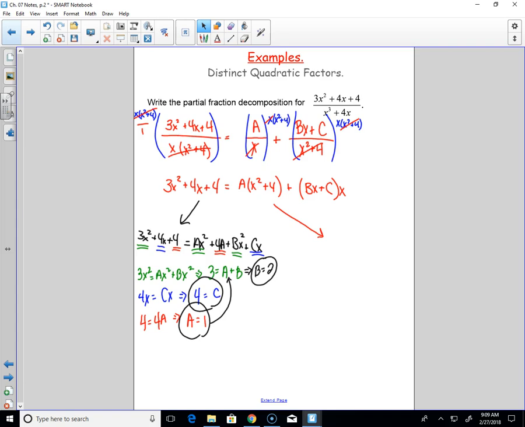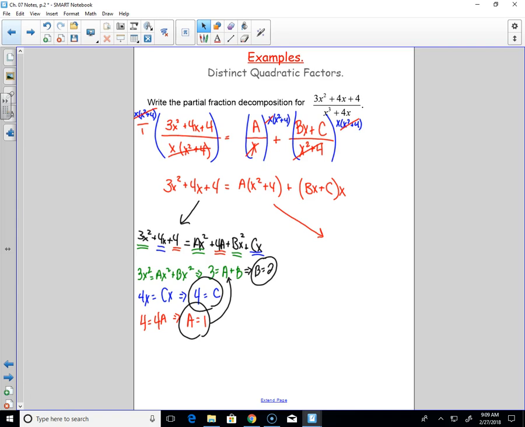So hold on, what did I do though? I said, okay, I had this big old equation, which would be very confusing if you just said, I don't know x, I don't know a, I don't know b, I don't know c, and I have one equation. I don't know anything. But I do know the x squared terms have to make 3. The x terms have to make 4, and the non-x terms have to make 4. So I can go steal the x squared terms, steal the x terms, steal the constant, and say, all right, I can figure this out.